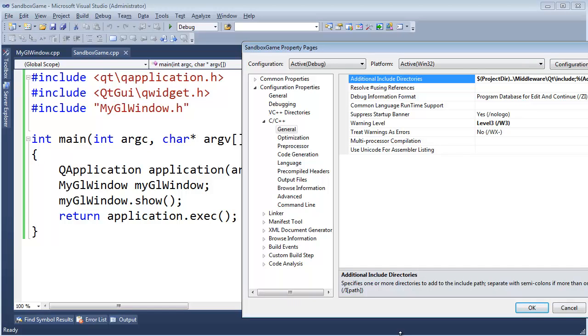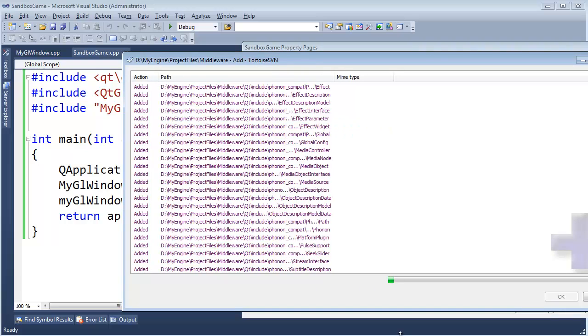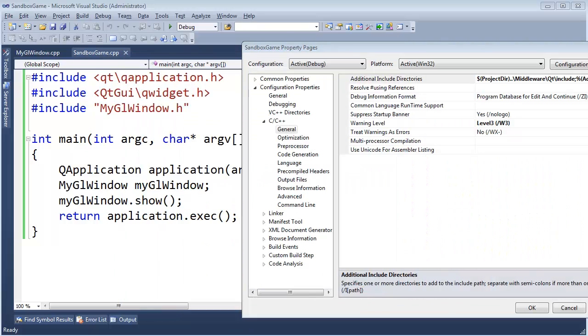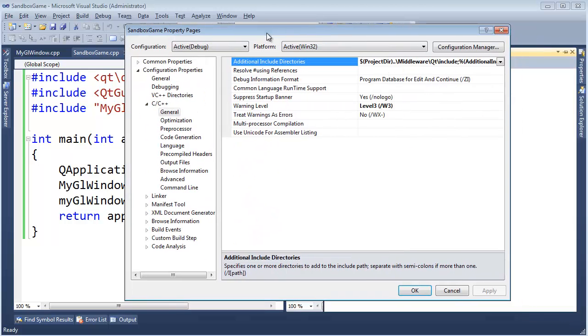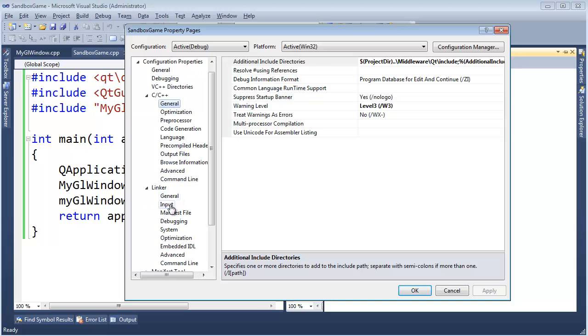And again, you may think I'm wasting your time. Why don't I just add this all up front, do it offline? By all means, you can skip past this, but I see these errors constantly, and of course, TortoiseSVN just caught up. I'm going to move that off the screen. I see new programmers struggle with this all the time. How do the includes work? How do the linker files work? I strongly suggest just set up a project, do it again, make a new project, set it up again and again. Get used to that whole thing: we need to make the preprocessor happy with the include path. Then we need to make the linker happy with the lib files. And then we need to make the runtime happy by putting the DLL where it can find it, or make it global system-wide. Either way, go through it. I hope you don't find this a waste of your time. If so, skip over it.